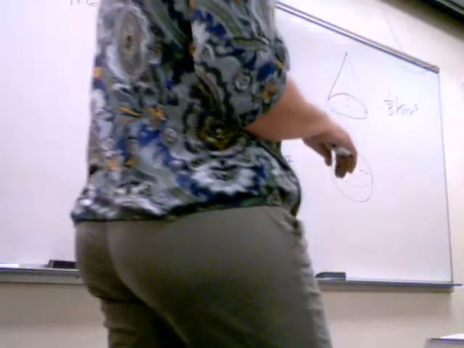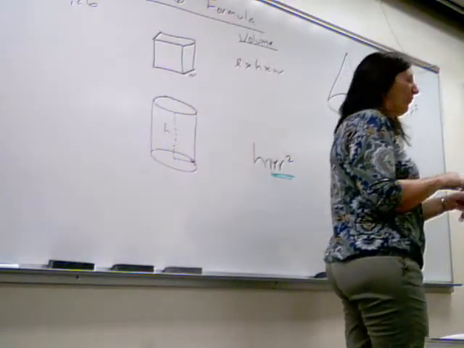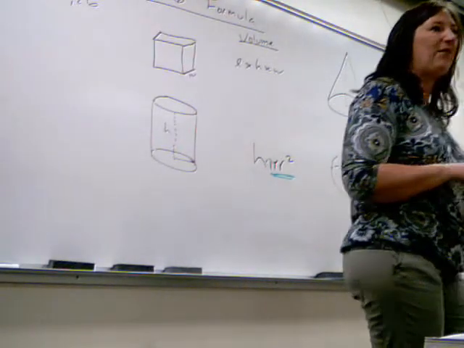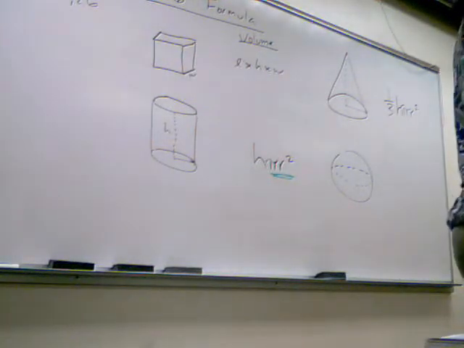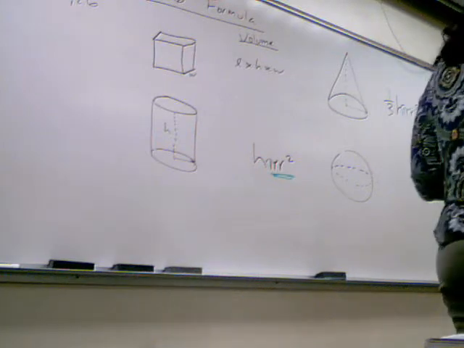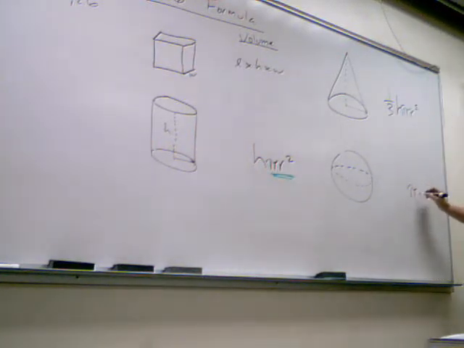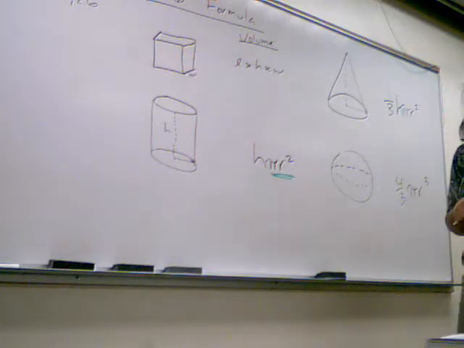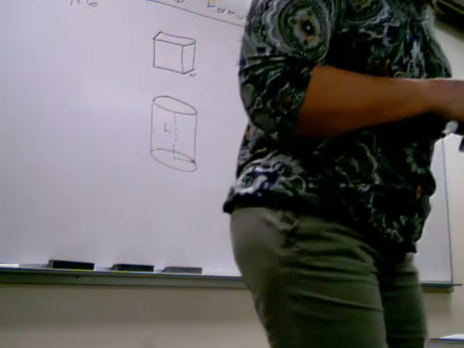Now the sphere, it's kind of on its own. Now, does it have like an area type feel to it? Yeah, it's still got a pi r, but it's not a pi r squared, it's a pi r cubed. Okay? So this one is a tiny bit different. And then the fraction on the sphere is a little bit weird because it is 4/3. So 4/3 pi r cubed is that formula. But they're mostly similar, so if you kind of realize what you're working with, then you should be okay.